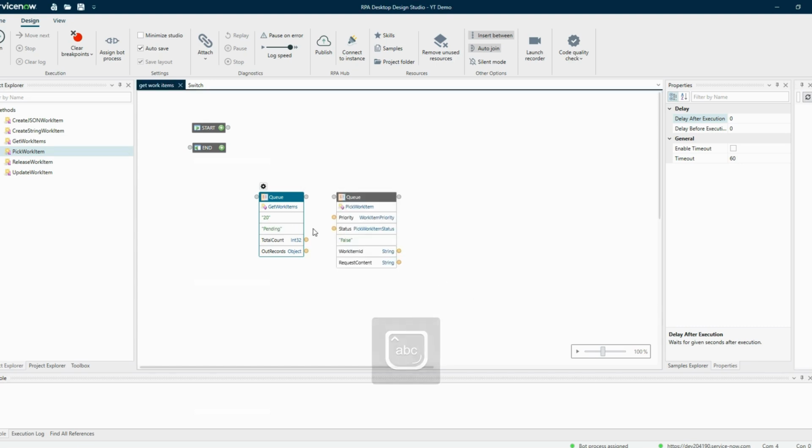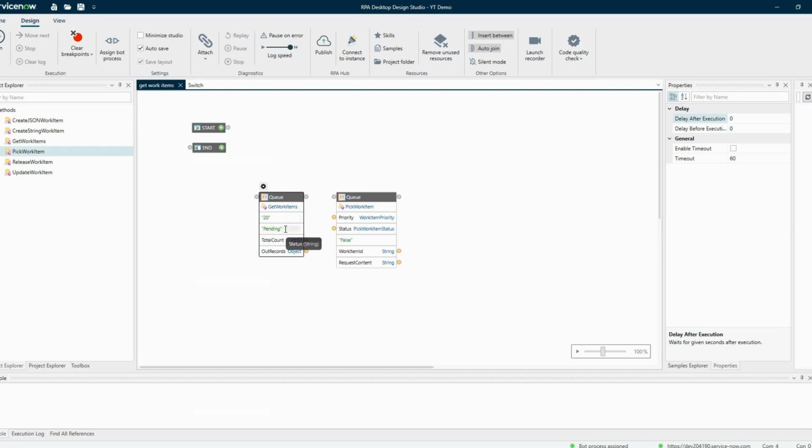So if you give pending, this get work item will get the top 20 items, and you can also change the value up to 99. This will give you the top 20 pending items from the queue if you have any pending item. It will give you the number, let's say 12 or 13, and this output record will give you the list of all the 20 records, including all the contents in it.